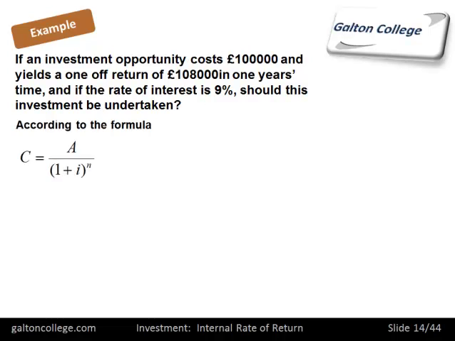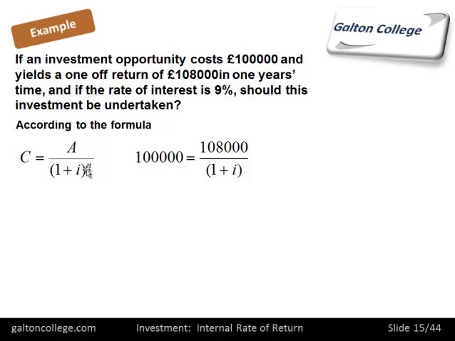Well, let's put in our formula, which is there. And now let's plug in the information into the formula. We know the cost of the project, it's 100,000, so C is equal to 100,000. The stream of income in the future, well, there's only one of them, which is 108,000 in a year's time. So in this case n is only one time period, so n is equal to 1. And any number to the power of 1 is just the number itself.